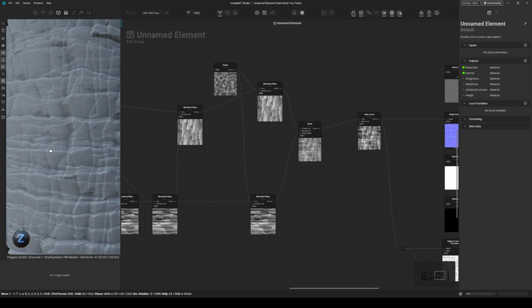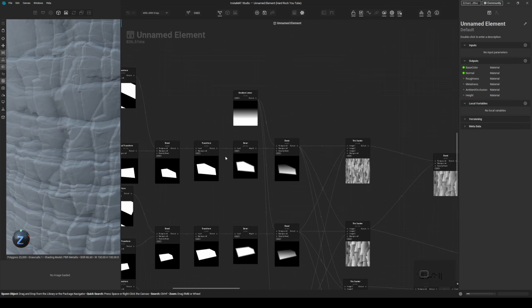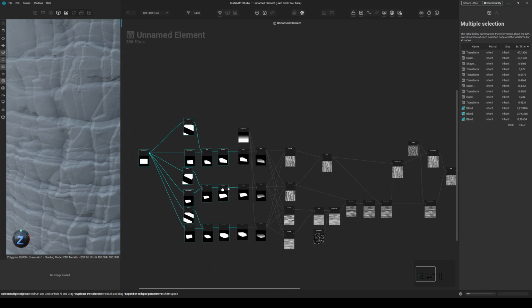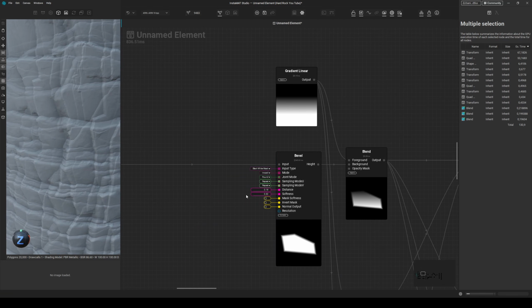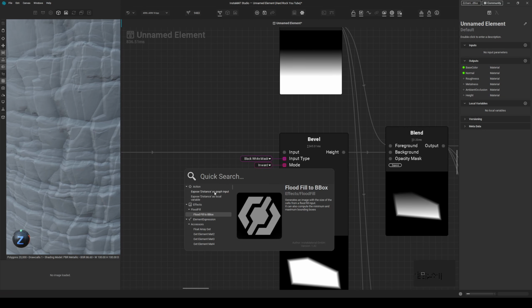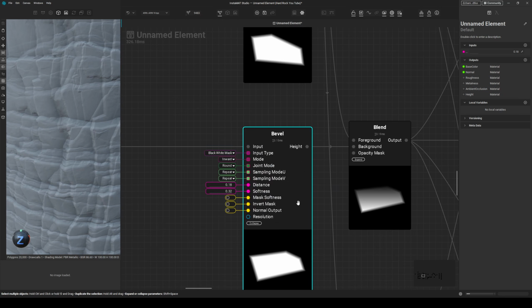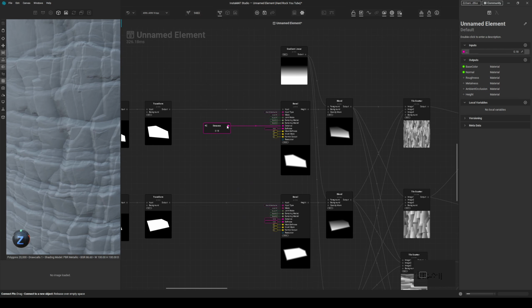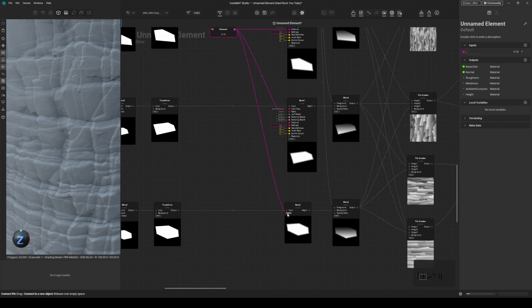And for what I want to go for, I have the feeling that the edges here are not sharp enough. So let's go back to our bevel nodes. And instead of adjusting all of them separately, I'm going to create a local variable based on the distance input here. All should be set the same as we copy and pasted them. And in contrast to a parameter or exposed parameter, which is global, the local variable will be only available in this graph here.